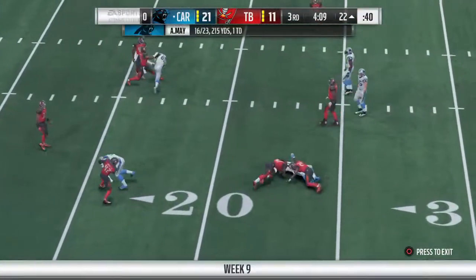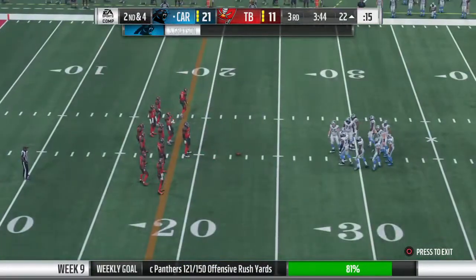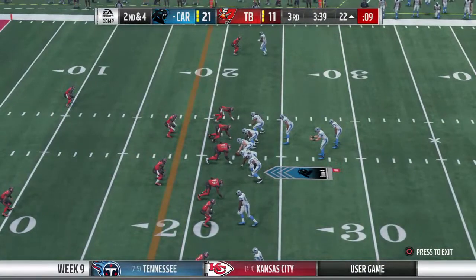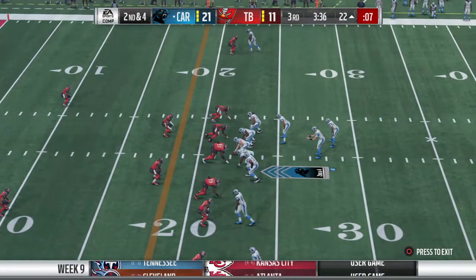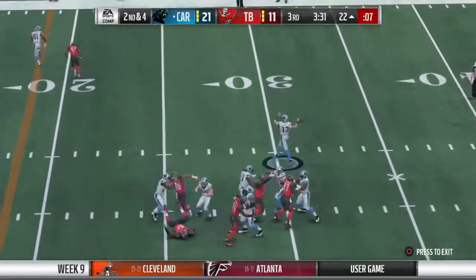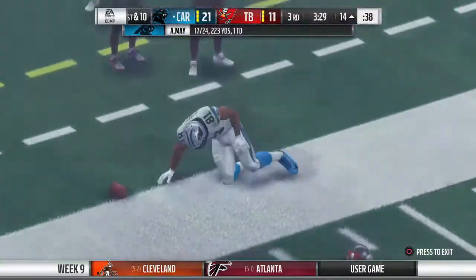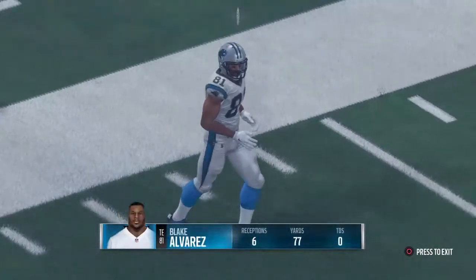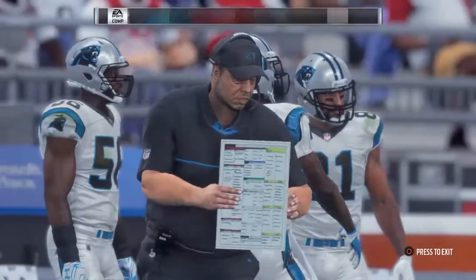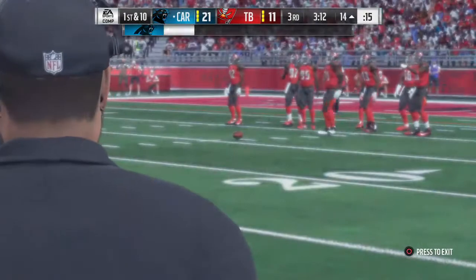Quick throw here, that's complete. A gain of 6 there on first. And that's one of his advantages as a passer, is it not? With his height, setting back there in the pocket, firing over the middle, he can really see everything clearly. It is, and I know that other quarterbacks get it done different ways, all right? You don't have to be his height to make a great play. But what he does is he takes away having to make those slide steps in the pocket to find angles to throw the ball through. He just throws right over the top of it because he can see everything, and sometimes that saves time and gets the ball to a receiver quicker. So here we go, 1st and 10 now.